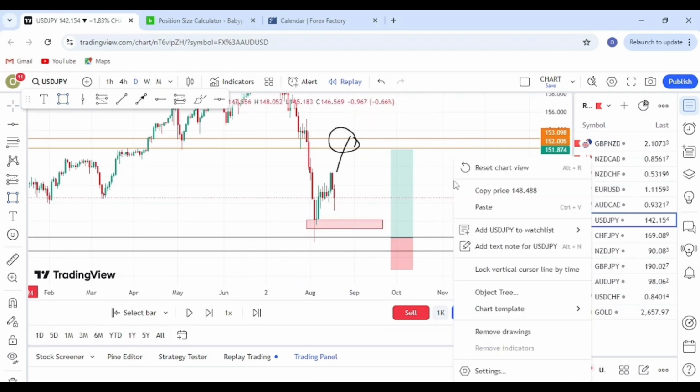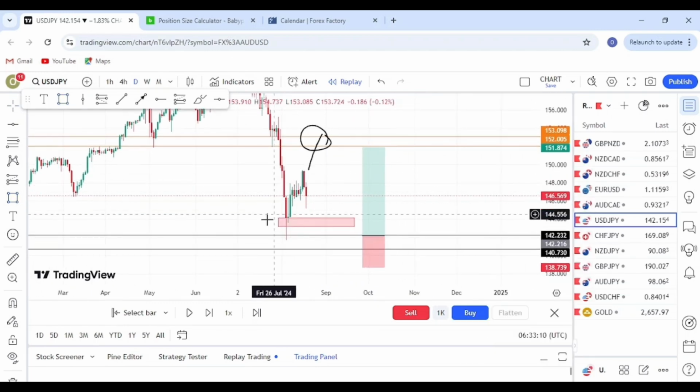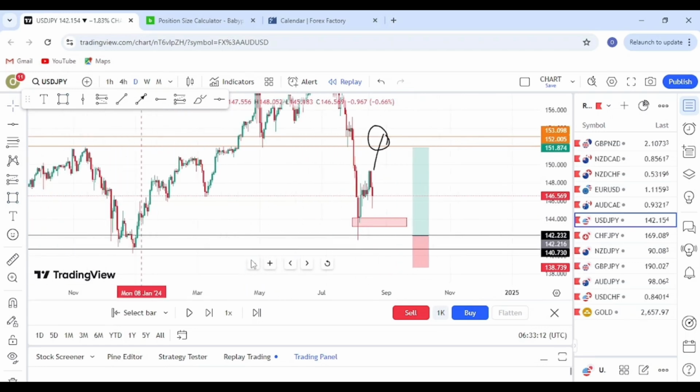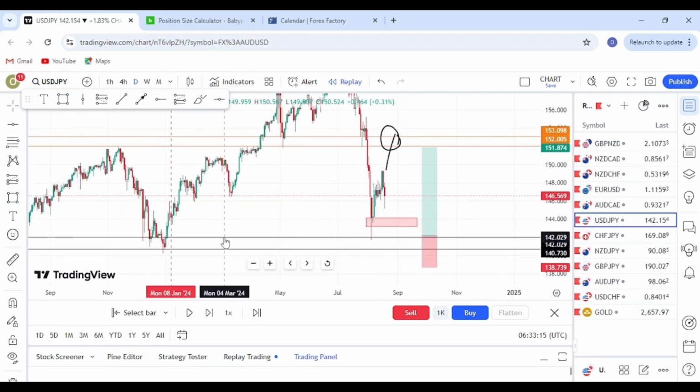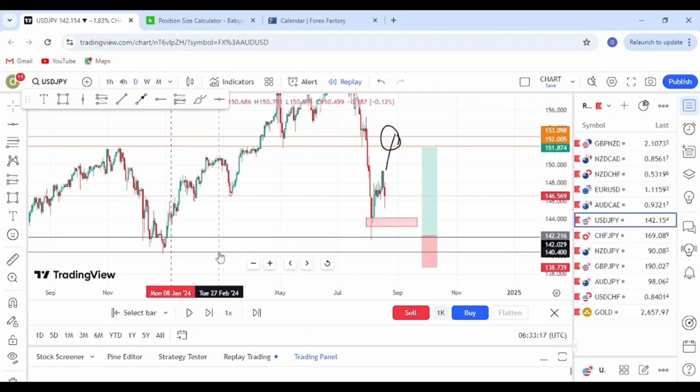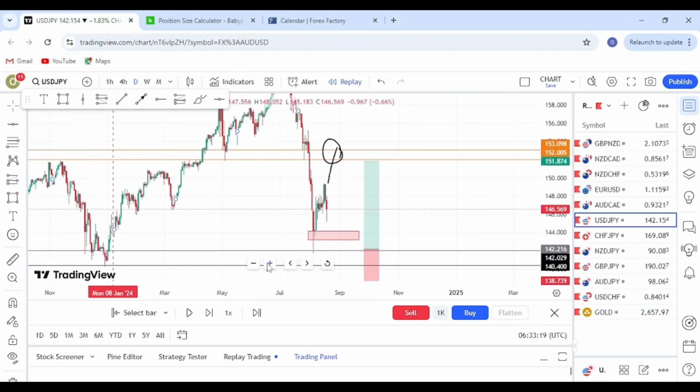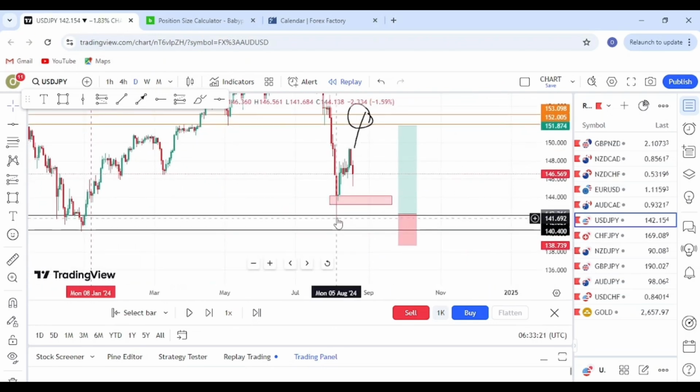Let's say for instance you start looking for buys here, which is wrong, because your key level where you're supposed to be buying from is down. Look at where you're supposed to be looking for your buys. You see that price has not yet come into that level. We just have a wick touching that level. That does not mean that price has come into this level. So if you're now looking for buys here, you're wrong.